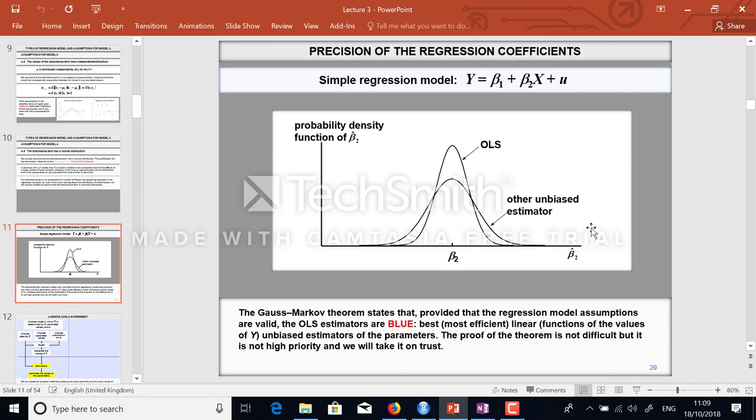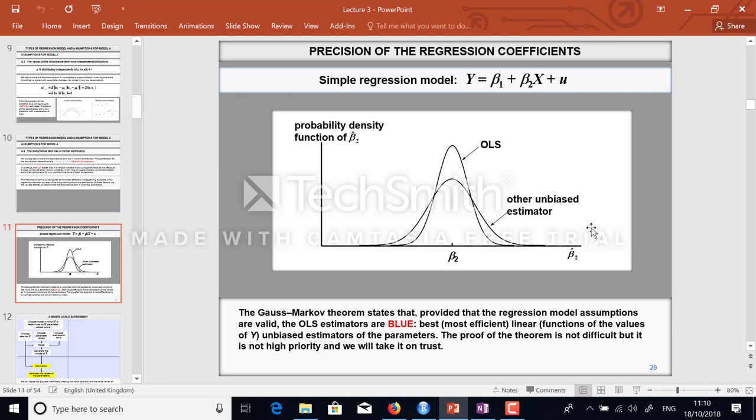Notice this, this is the true distribution of betas. Beta 2, in this case, is the slope coefficient. We usually have beta 0 and beta 1, but this textbook has beta 1 and beta 2. Yeah, this is the slope coefficient. So both distributions, as you can see, are centered around the true mean. So these are beta hats. If you calculate beta hats and create their density curve, OLS has the best distribution, in other words, the most narrow distribution. So this means in real life, OLS is almost never the best estimator, because of the data. In real life, usually you don't get this, but we assume that's the case.